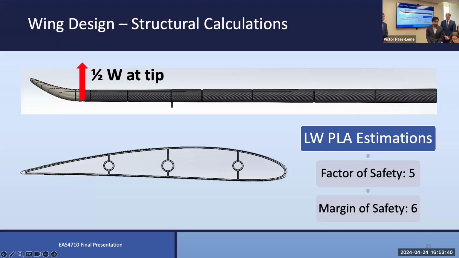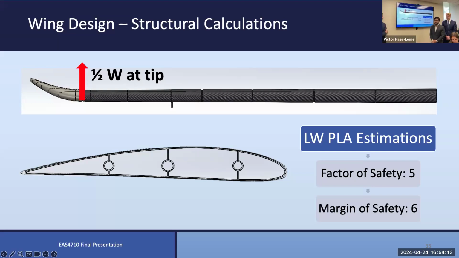Sorry, I don't think it either cut out or I don't think I understand your question fully. All right, so the design condition, right? The limit load would be a 1G load case, so half the weight of the plane, and you're assuming that's concentrated at the tip, right? And then you say we need to design to hold that load case times a factor of safety of 5, right? Like our design factor of safety is 5, so whatever load we expect to see on the plane, multiply that by 5 and show good for that. Yep.